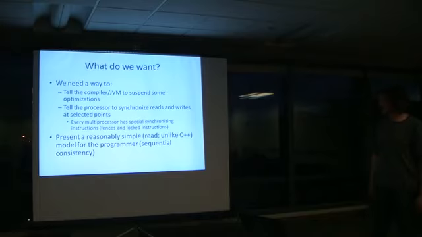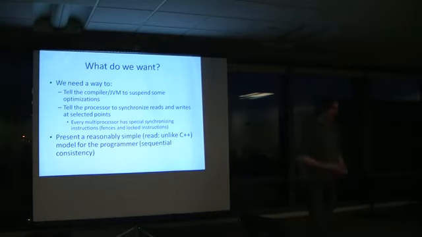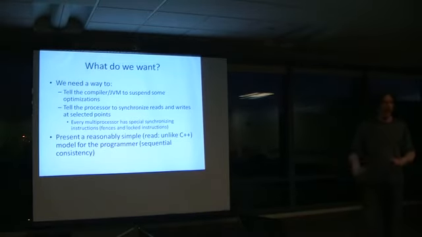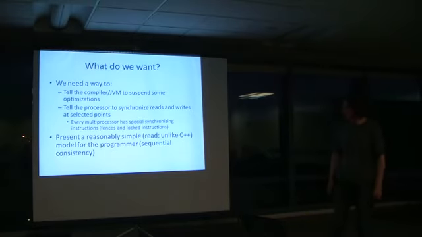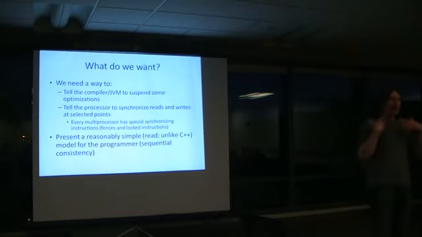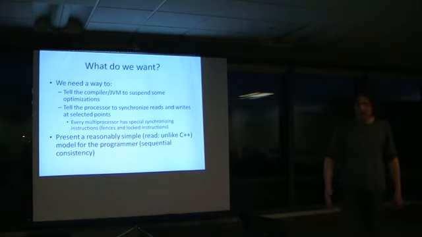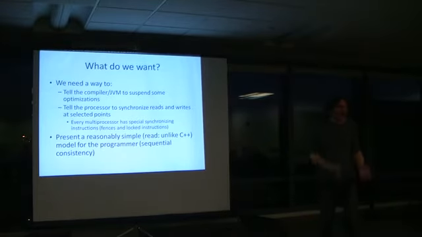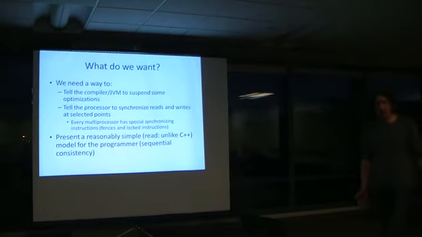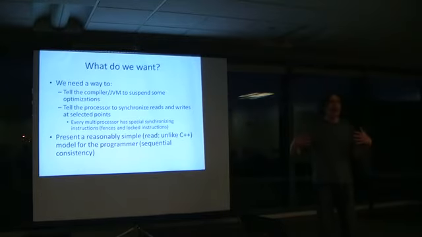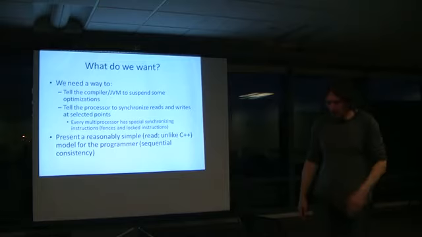I'm just sort of sketching this stuff right now. So these two requirements, from the language point of view, how to tell the compiler not to optimize and how to tell the processor not to optimize. And on top of this, we would like to be able to present this to the programmer in a way that does not involve assembly instructions and particular things related to processors. You know, on the alpha you should do this, on the x86 you do this, and if you use PowerPC, then it's yet a different way. Java is supposed to be portable between different platforms, so it has to have a way of abstracting all the stuff in some way, so that the programmer does not have to think about a particular processor. And it has to be reasonably simple.